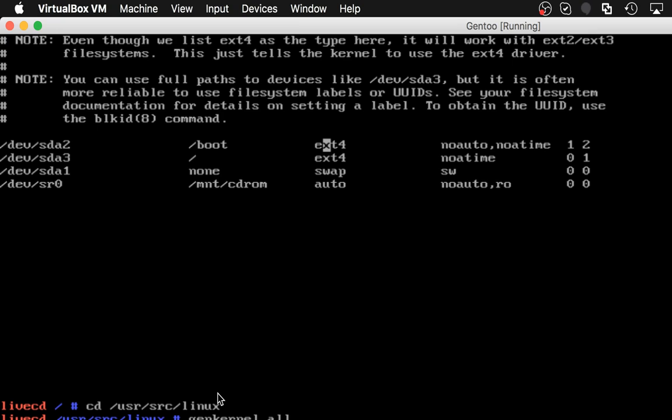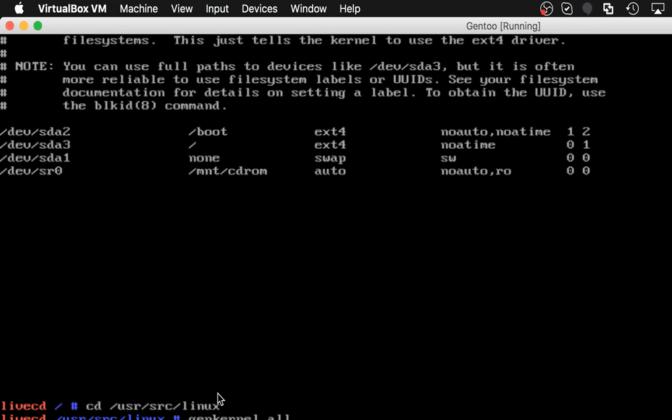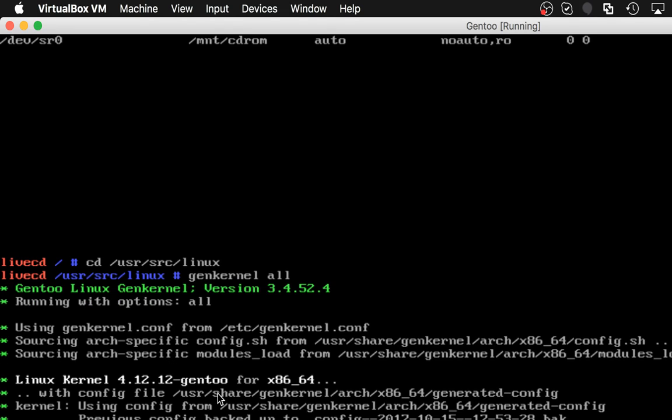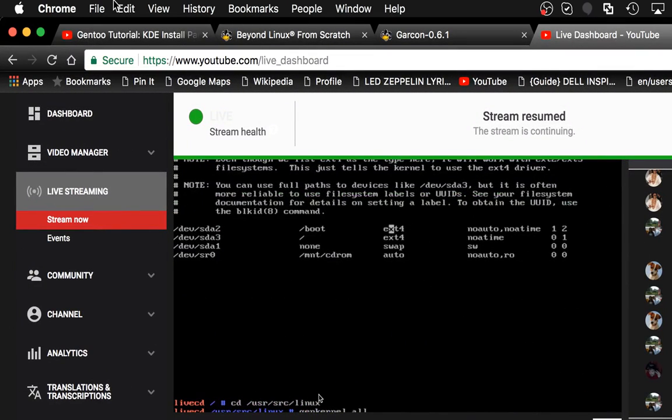Oh, okay, there it goes. Now the kernel's done. That was the longest kernel I've ever seen.